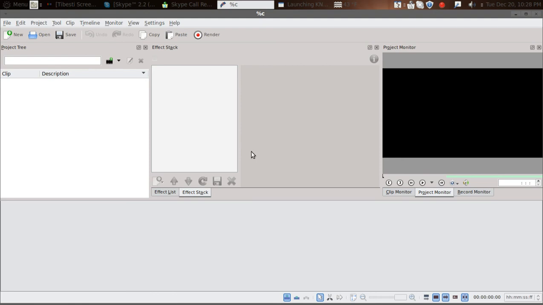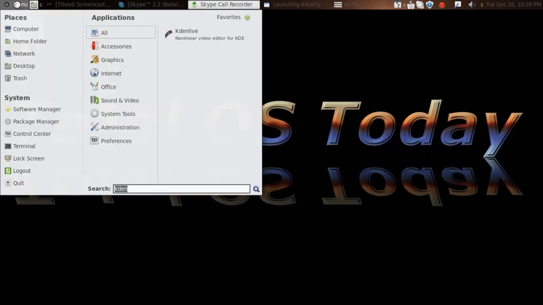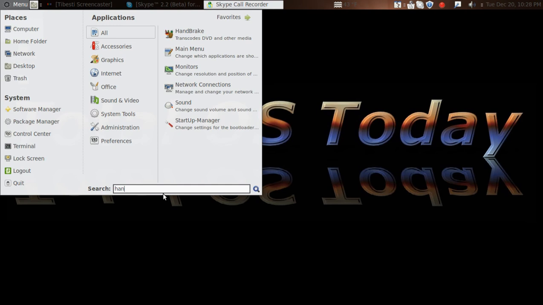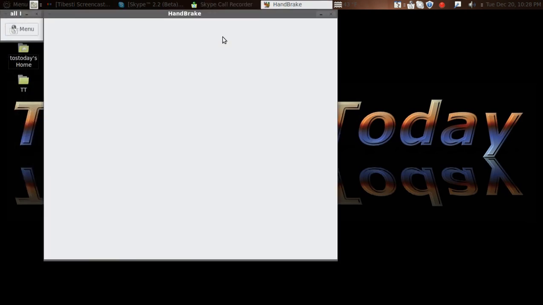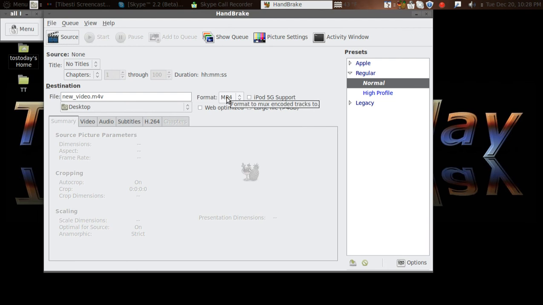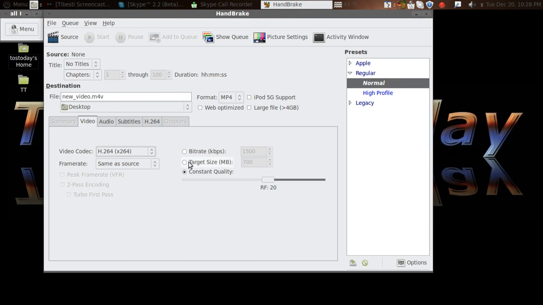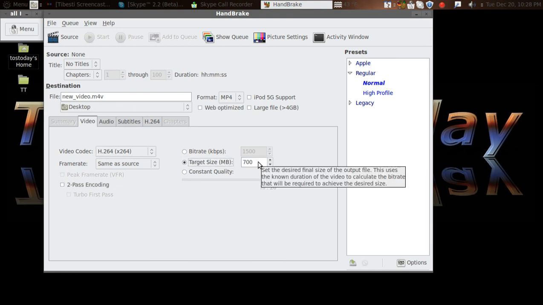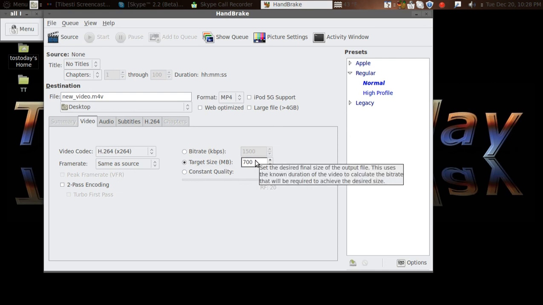Once I have edited it to my satisfaction, if I wanted to make it a smaller file, the next thing I use is Handbrake. This transcodes from one file format to another. I think the last time I did it was MP4, and basically I'll set a target megabyte size. So let's say my total file size is, I don't know, 300 megabytes. Since it's usually mainly audio, I don't need a high quality video output. So if the file is, say, 300, I'll use a target of about half or maybe a little bit less, and that usually works out okay.